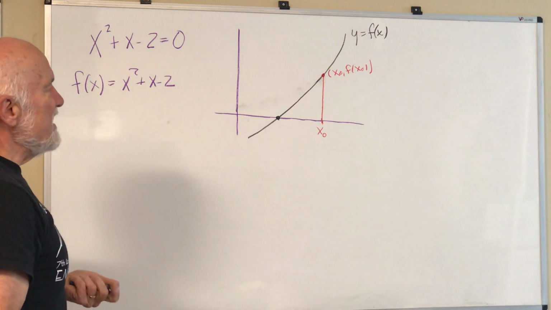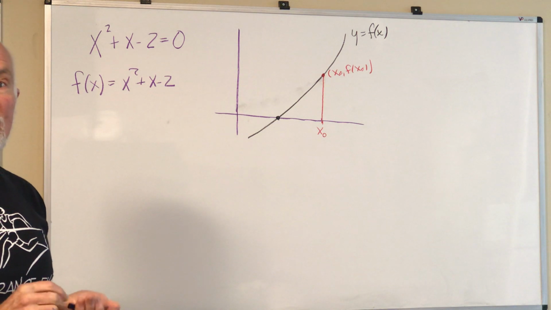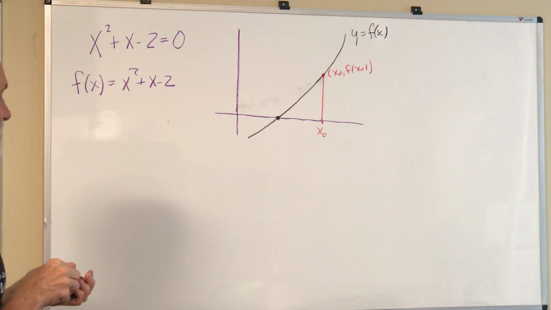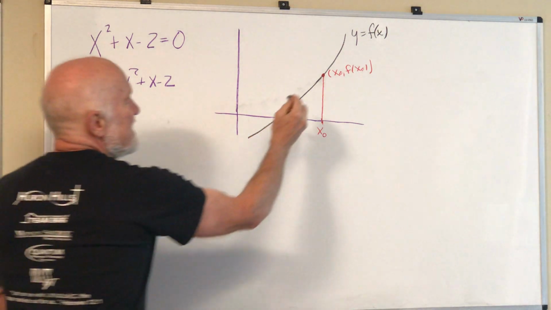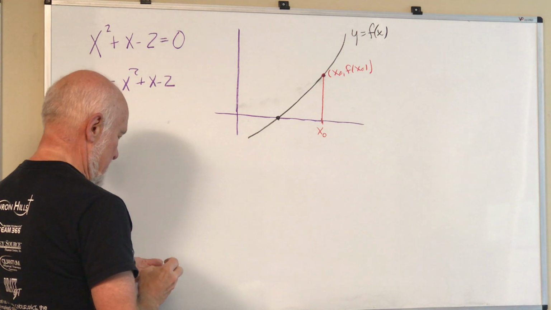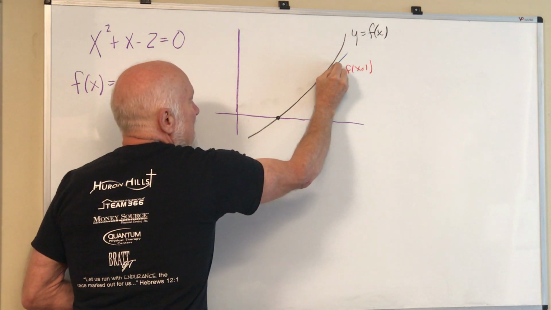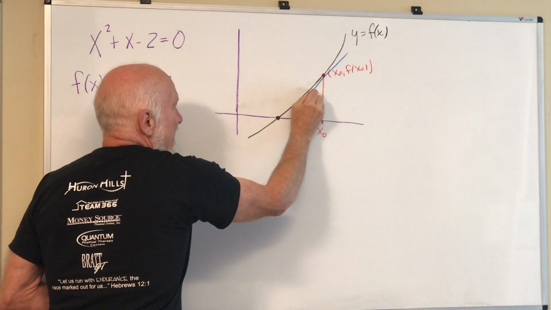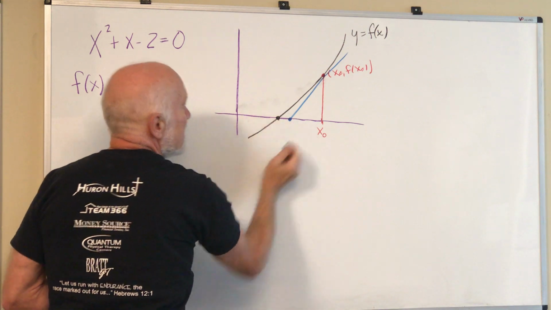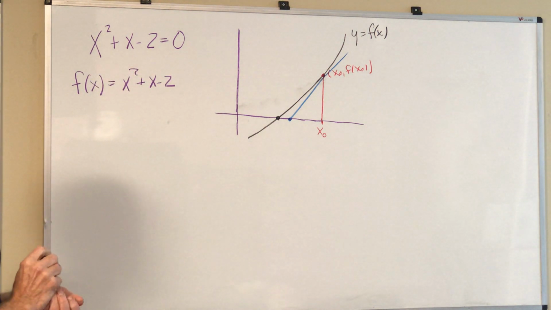But unfortunately, f of x sub 0 didn't turn out to be 0, so he knew that he didn't really find it. Well, this is when he brought in his calculus. He said, I wonder if I take this point and draw in a tangent line. So he drew in a tangent line, and he said, I bet that tangent line will bring me closer to my answer. Maybe exactly to my answer, he was hoping.